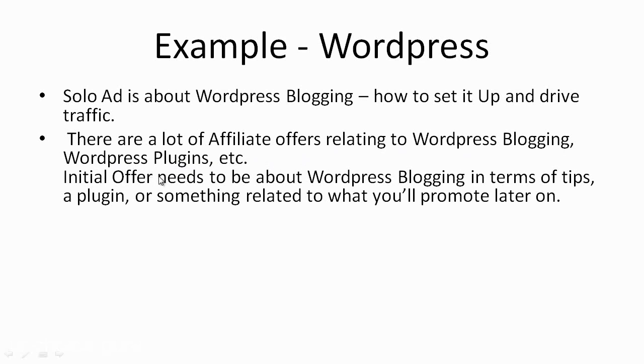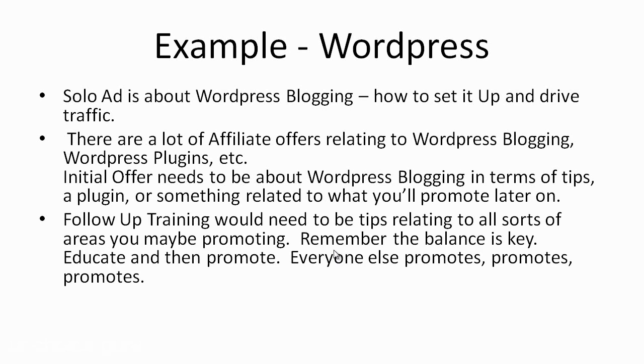So therefore, the initial offer needs to be about WordPress in terms of tips, a plugin, or something related to what you're going to promote later on. So I could say, grab this ebook or grab this video series where I'm going to talk about WordPress. And then the follow-up training should be tips that are relating to areas of WordPress. So remember, balance is key. You want to educate about 4 to 5 times and then promote.